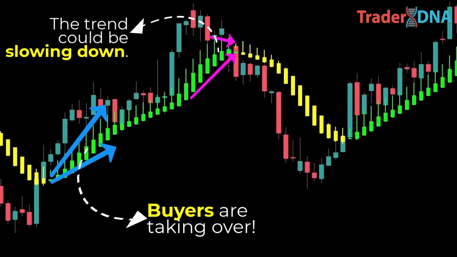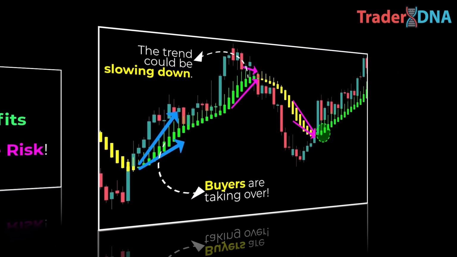Now imagine this, you're watching red candles, they keep getting smaller and smaller, and suddenly, boom, the next candle flips green. That's your signal the downtrend is losing steam and an uptrend is about to fire up. That's how traders catch reversals before everyone else sees them. So when you put this together, colour plus size, you're basically reading the market's mood in real time. It's like having X-ray vision on price action, spotting momentum shifts before they smack you in the face.